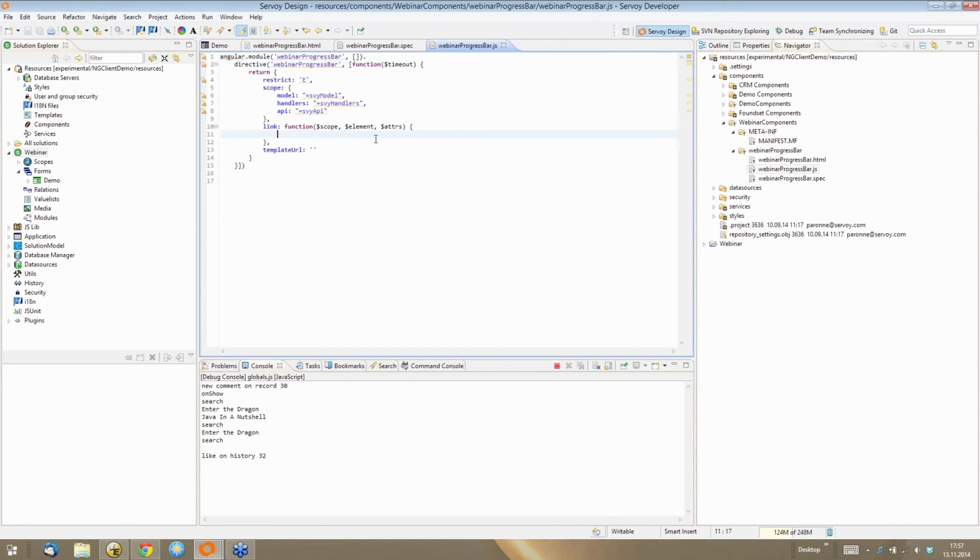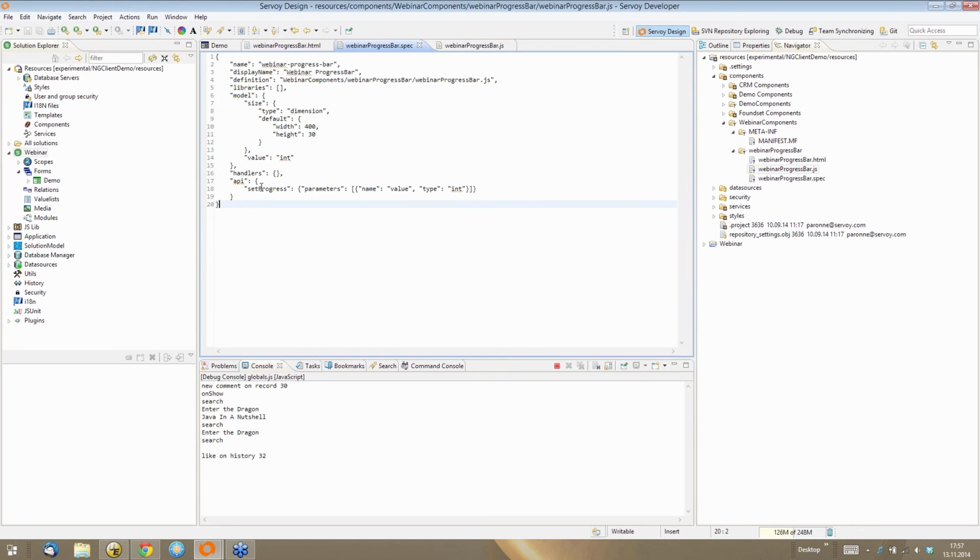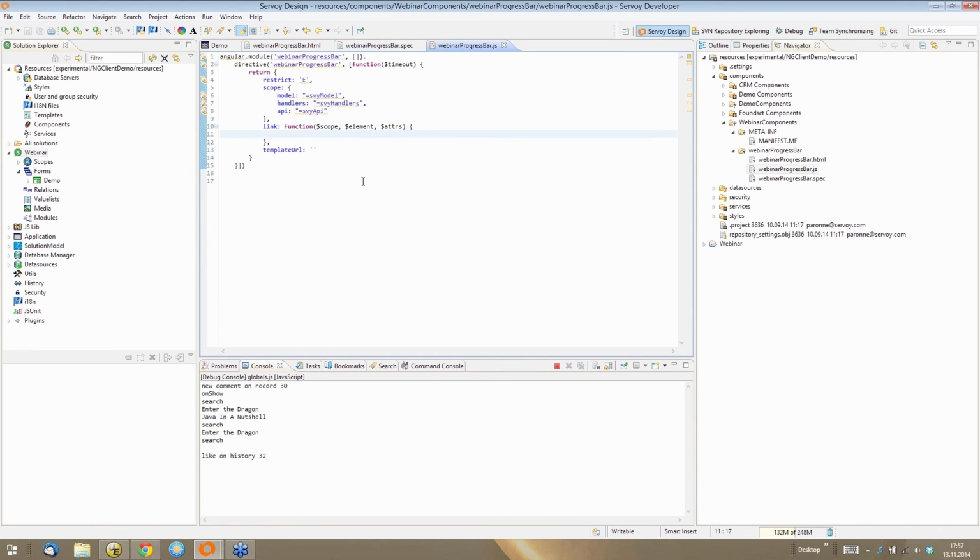So now we have to add some API to this. As you remember, on the API we have the setProgress method. When I want to implement that now client side, because the setProgress actually happens on the client side, I need to implement something here. That happens on the scope. I'm not going to go into detail what the real syntax here is. After you have built 2 or 3 components, it becomes very obvious what goes on here.